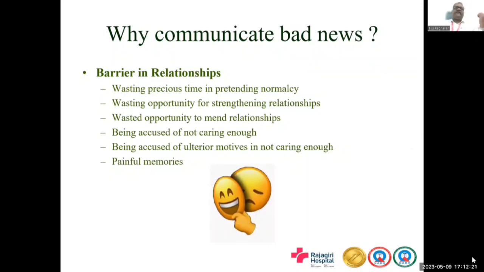Then the third point is, when the patient has not been told, the family members are forced to act in front of the patient as if nothing is wrong. They put on a mask of normality and behave as if everything is fine. And then when they are overwhelmed, they may run to the furthest room in the house and cry, or they may run to the neighbor's house and cry, or the relative's house, or they come to the doctor's consultation room without the patient, and then they cry in front of us. They obviously cannot cry in front of the patient because the patient has not been told.